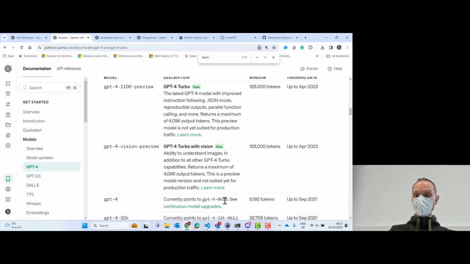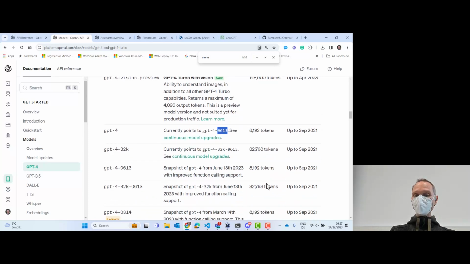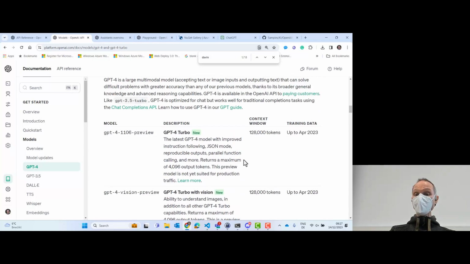And here you see there is, for instance, an older version of GPT-4, which is 0613, and so on and so on. You can read the documentation on your own. They have very different properties and also very different pricing. The context window of GPT-4 is pretty impressive, with 128,000 tokens for a context window. And the response, I think, is limited to 4,000 tokens, something like this.